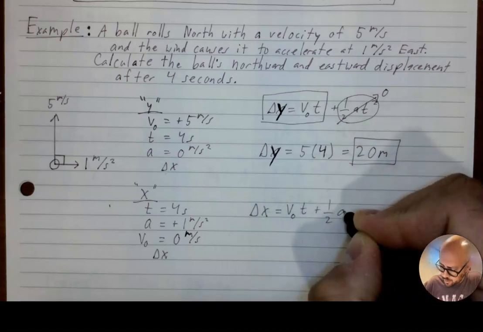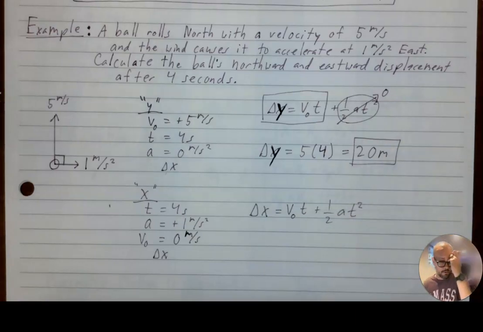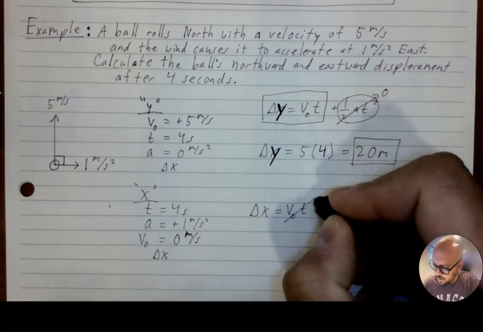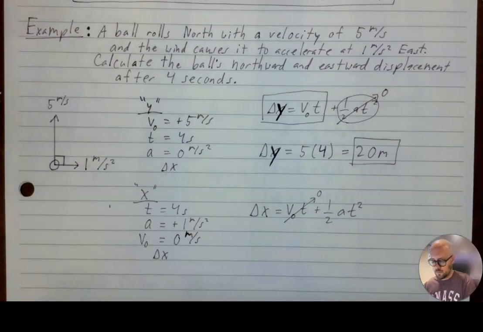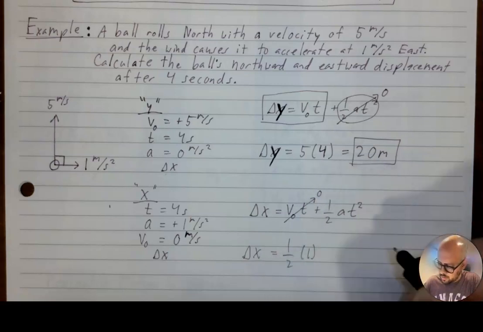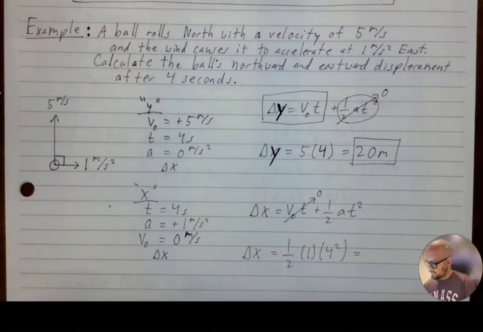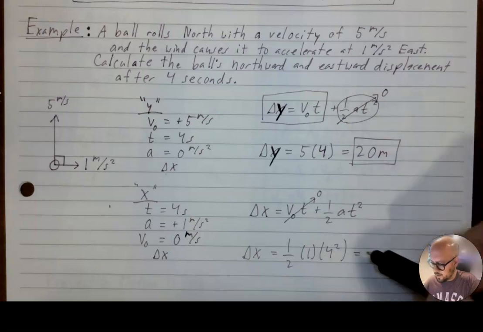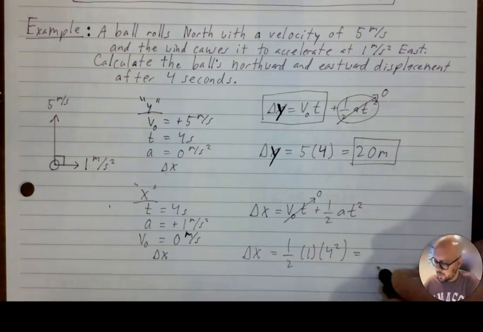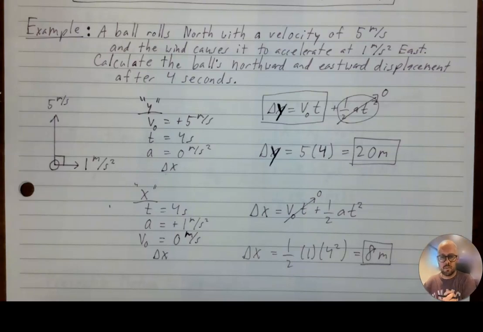And I'm going to use the same equation because I have the same variables that I know. They're just different numbers. This time something else happens. The initial velocity was 0, so v naught times time will cancel to 0. So I have delta x equals 1/2 times 1 times 4 squared. And so this, did I get that right? Yeah, I did. Okay. This time, the final value: 4 squared is 16, times 1/2 is 8. And so it goes 8 meters in the x direction. And so this is the answer to the question.